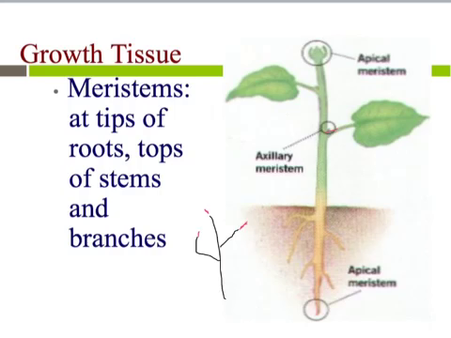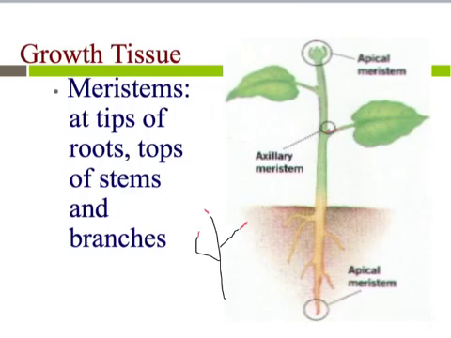Apical meristem versus axillary meristem. Again, the apical versus axillary, that just refers to their location. Apical means at the top, axillary means growing off the side of the stem. But the real word here, meristem, means there's all this mitosis going on where there are leaves that are growing, and there are a lot of cells that are going through mitosis right here at the top so that the plant can continue to grow up and up and up.